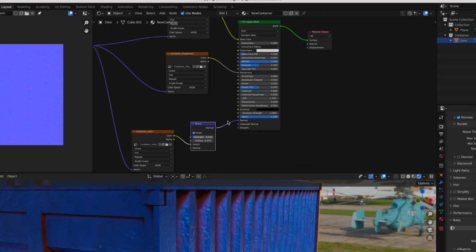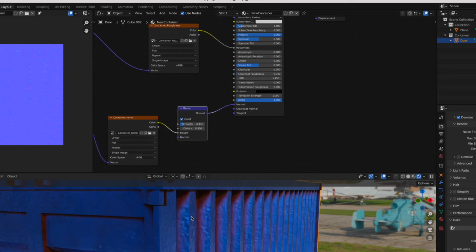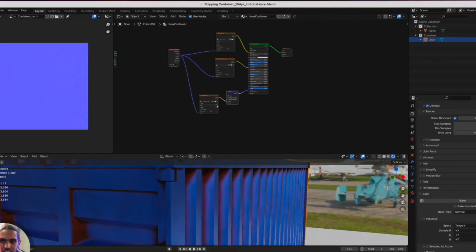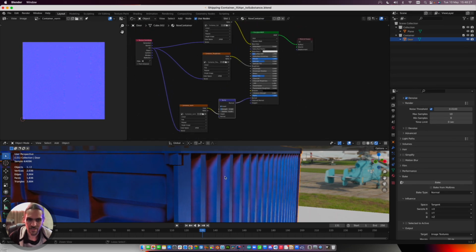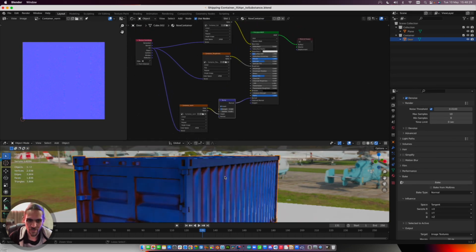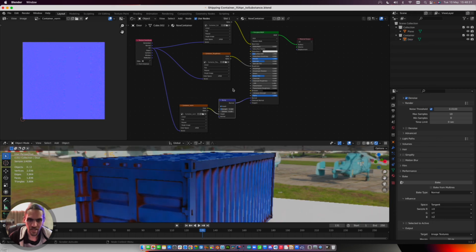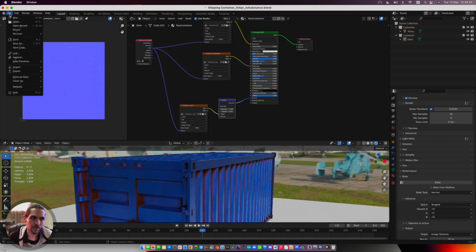The only thing I found is that my bump textures looked a lot stronger. Seemed to be working a lot stronger than the normal. So I just had to sort of tune that down again. Anyway, anybody got an answer for that? Leave a comment below.